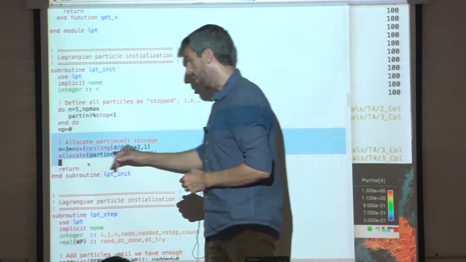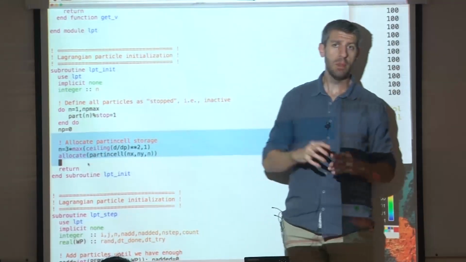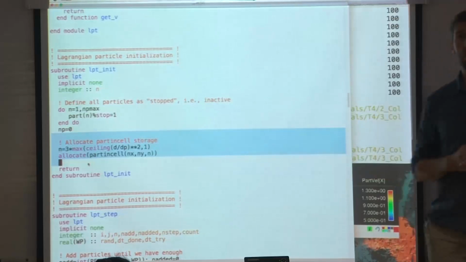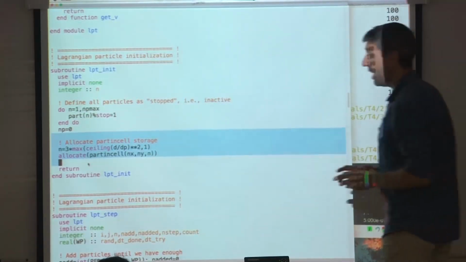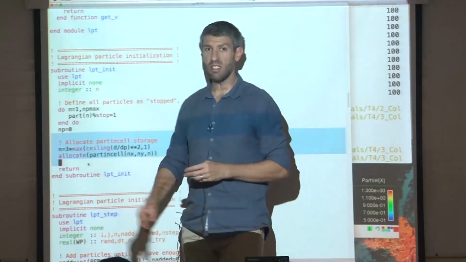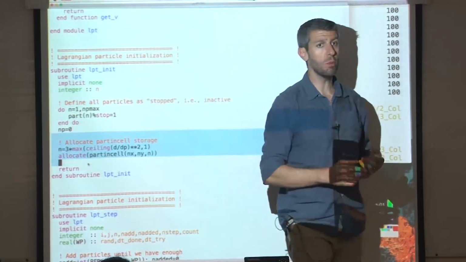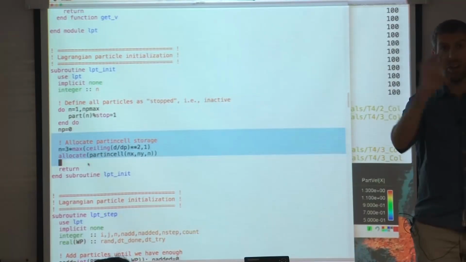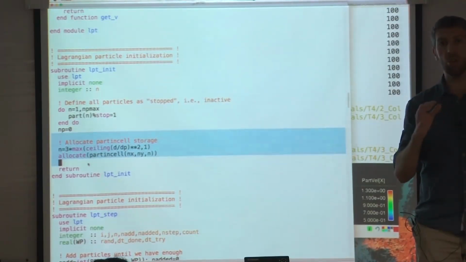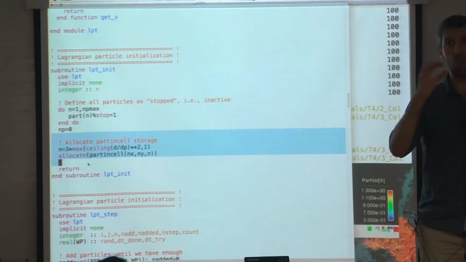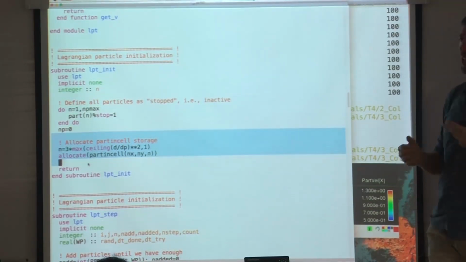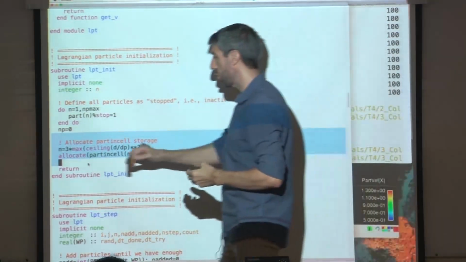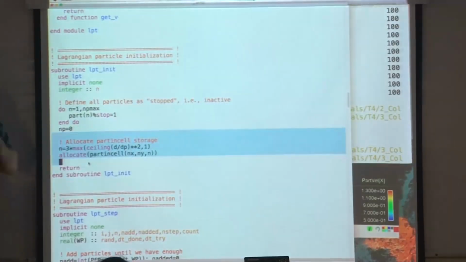I'm making sure that this number is at least 1. I don't want to mess up my array allocation. And then what am I doing here? Well, I'm basically saying this is wrong. Why is it wrong? Because particles will still overlap a little bit, and because a nice little lattice arrangement is not the closest packing I can have. I could cram more particles in the cell. I don't know exactly how wrong it is. I don't want to worry about it. I'm just going to put a factor of 3, and then I'm going to allocate this.